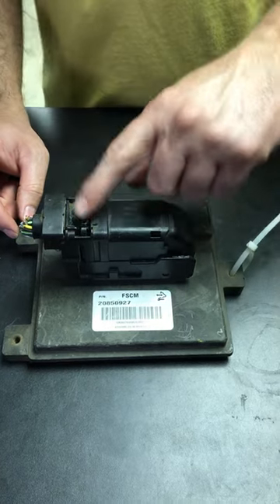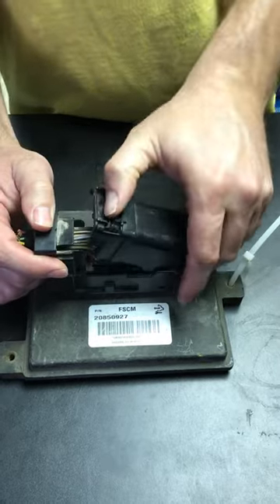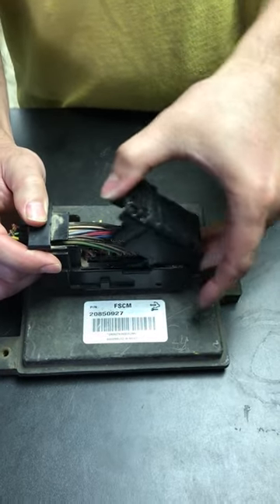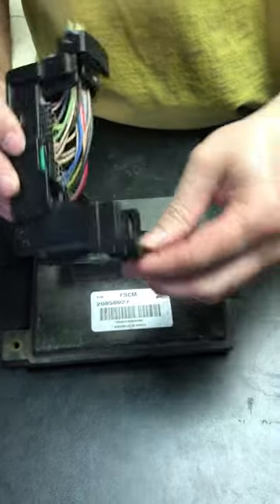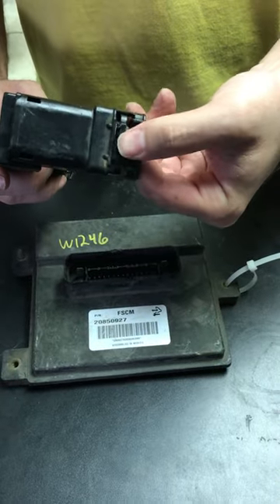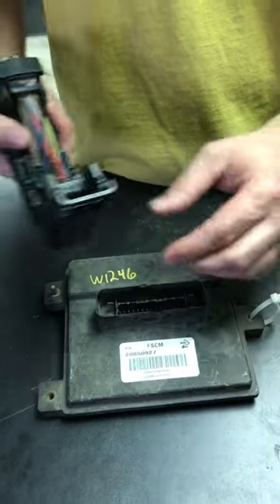It's actually pretty simple. There's a lock right here on the tab of the plug. You're going to pull that forward, and when you pull it forward you can rotate the housing forward. I'm going to pull this off and show it to you. Let's see if that's a better view — this one's broken, but you can just push it in and it's going to release it.